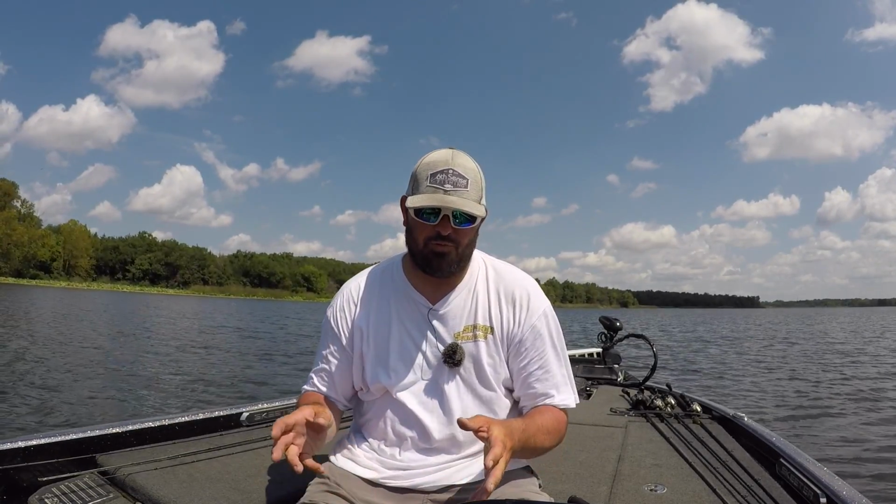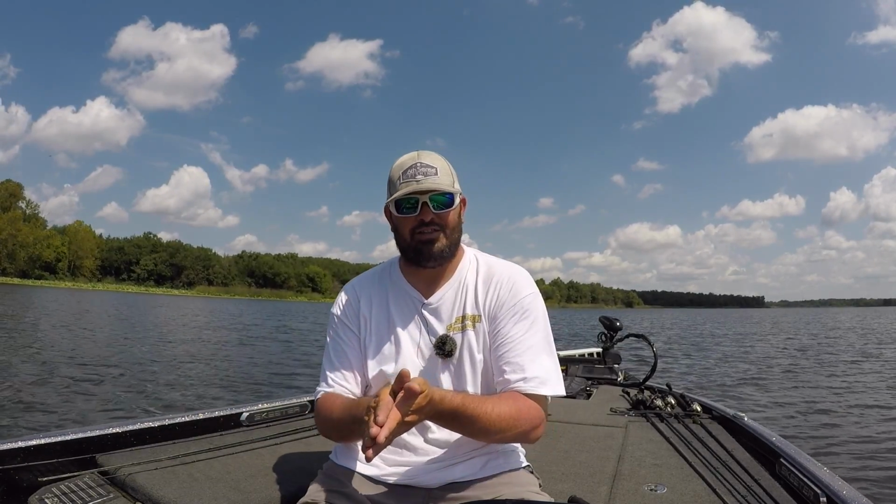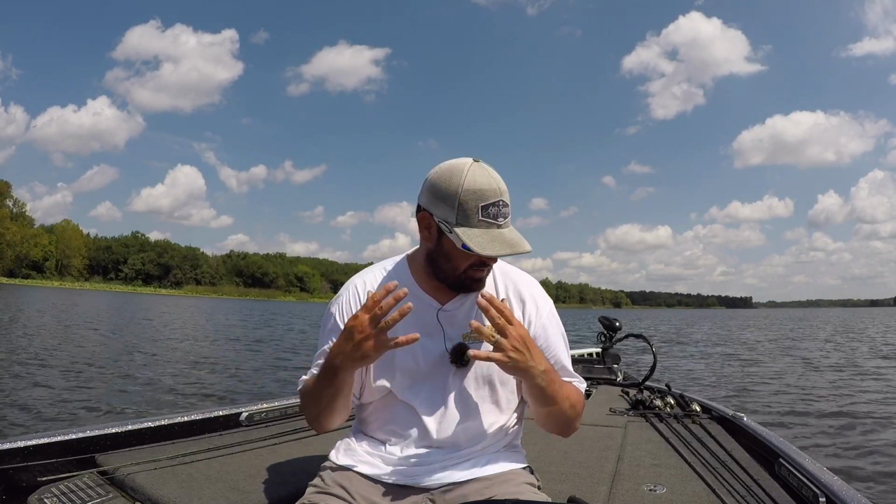I want to find where that grass spreads out across that creek, and I want to find those ditches and drains that go through there that cause that grass to scatter and not be as matted up or as thick growing to the top, where I can get this chatterbait in there effectively, let it get down in the grass, rip it out. So really the key area is 4 to 5 foot of water on the outside edge of the grass. Find the ditches and drains where the grass scatters all the way across the creek, and find those ditches and drains where it causes that grass to scatter within those. Those are the areas that you're looking for in the summertime that I use this technique on.